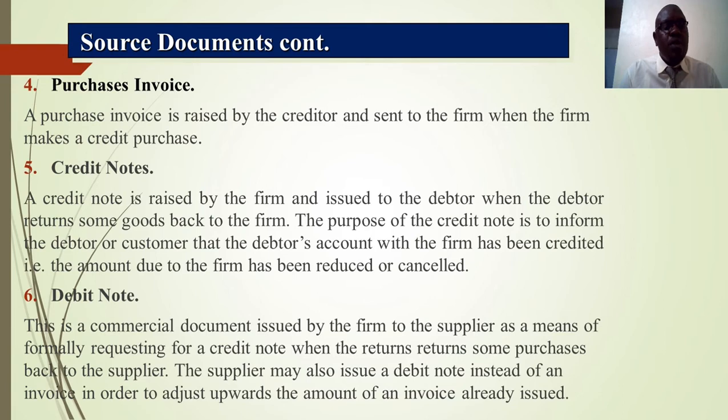It can originate from the business to the supplier, and that way it acts as a formal request for a credit note when goods have been returned to the supplier. And it can also originate from the supplier to the business, and in that case it is correcting an undercharge instead of the supplier sending an additional invoice to the business. So whenever we want information about correction of undercharge, or about goods which were bought and returned back to the supplier, we will always consult these documents called debit notes.